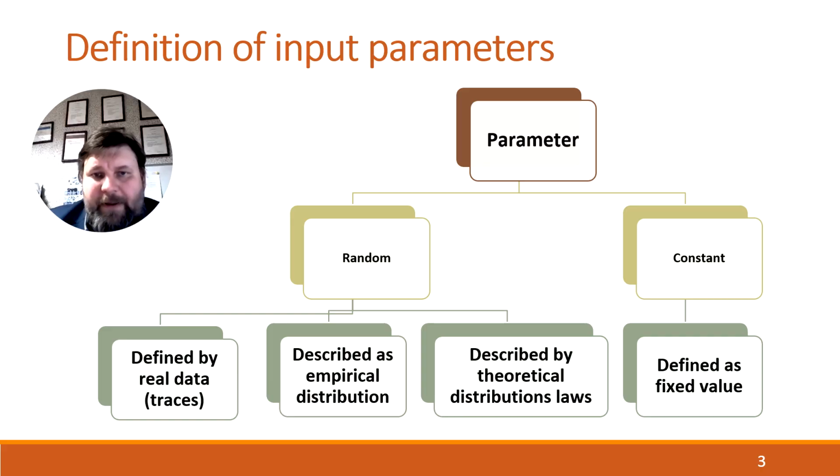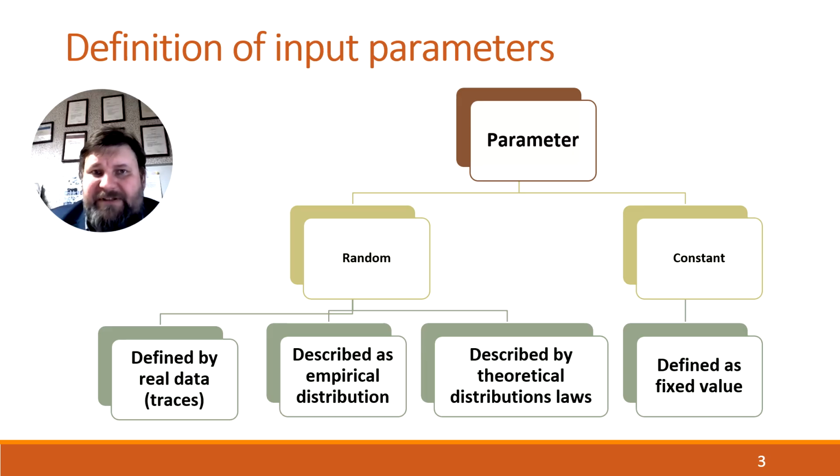So, we have identified the nature of each parameter. Just to remind you, we did a simple exercise trying to find out if a specific parameter has a random nature or is a constant fixed value. Now let's go deeper inside. Let's see how we are able to describe parameters inside the model.